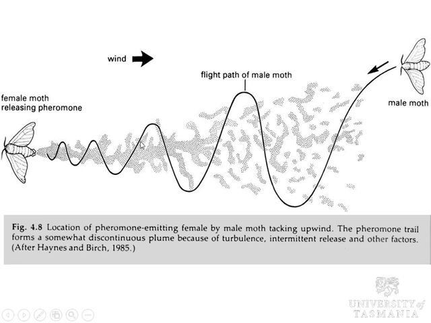But the other possibility too is that they actually need to go out of the plume to almost empty their receptors of chemical overload and then come back into it. So the receptors might just be overloaded at that point as they're trawling through those pheromone plumes. But as you can see, the zigzag or tacking approach is the typical approach that they use to find the female in this case.